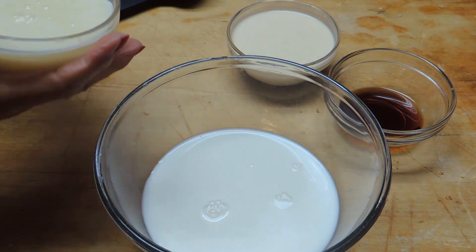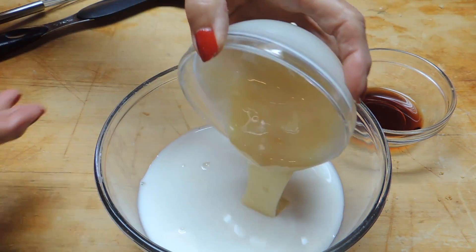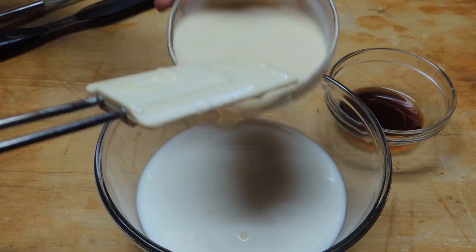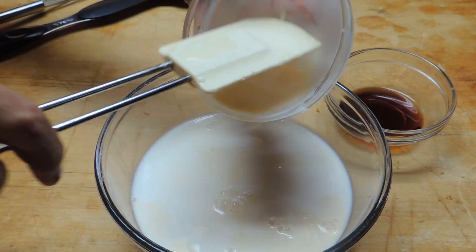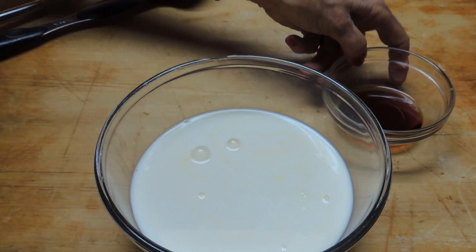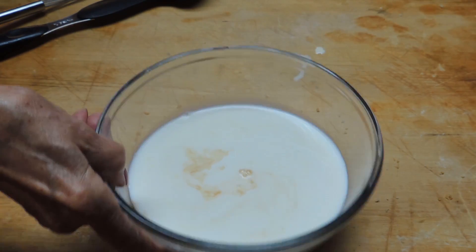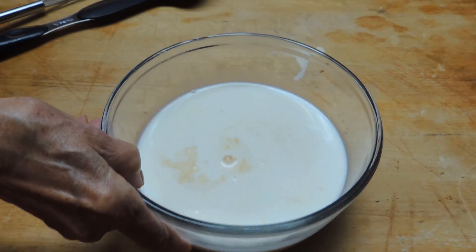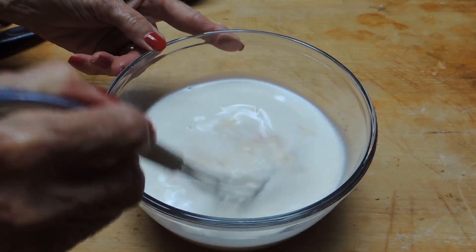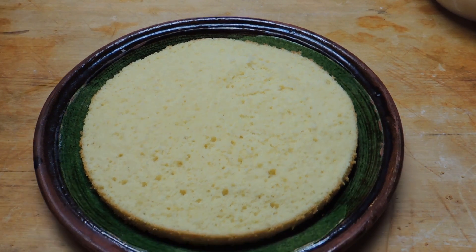Use a simple whisk like this one instead of a balloon whisk — you don't need a whole lot of beating or whipping. Just get it very well combined. Once it's combined, you're going to be ladling it onto the cake. The cake has the capacity to soak all this up, which is why you need this special recipe. The cake has a porous texture, and you're going to make it even more porous by piercing it with preferably a meat fork, or a regular dinner fork.